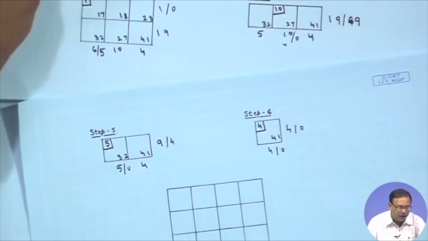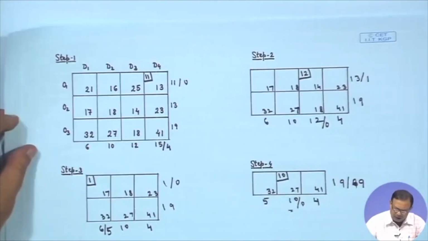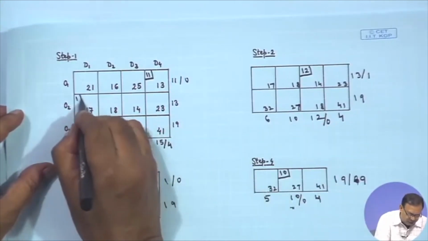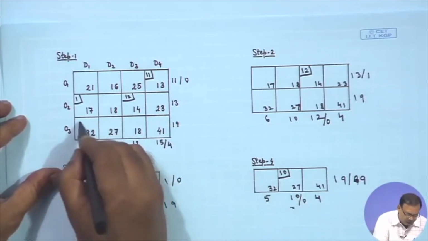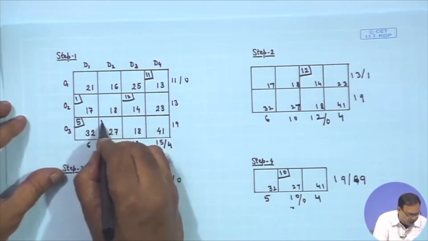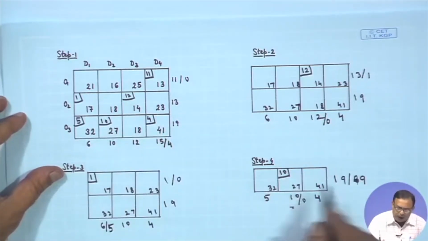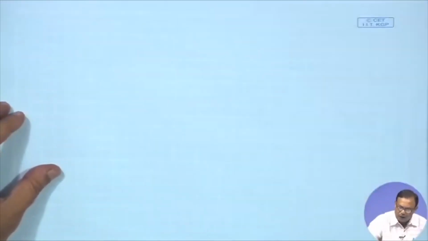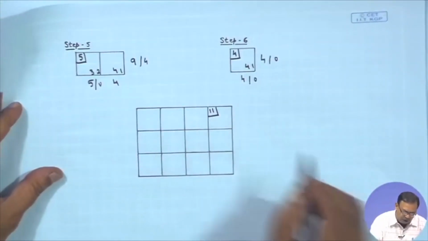So, what is the final allocation in this case? The final allocation in this case I can write down on this itself to save some time. This is 11, this will be 1, this is 12, then this will be 5, this is 10 and this one is 4. From these allocations I can write down. If it is clumsy, then I am just writing the allocations at the respective cells. I am not writing the costs.